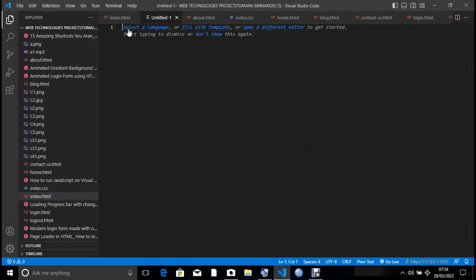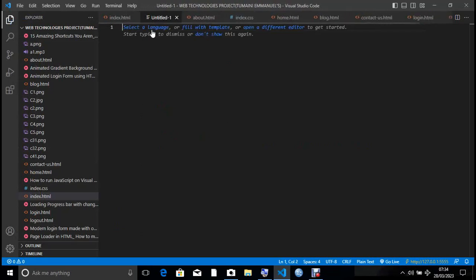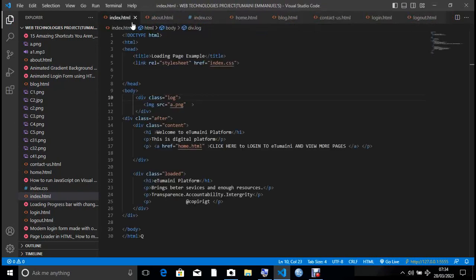For example, home.html. Then you press Ctrl S, that is saving that file, and then it will appear the way it is here on the screen. For example, I have created index.html. If a file is HTML, you save it .html.